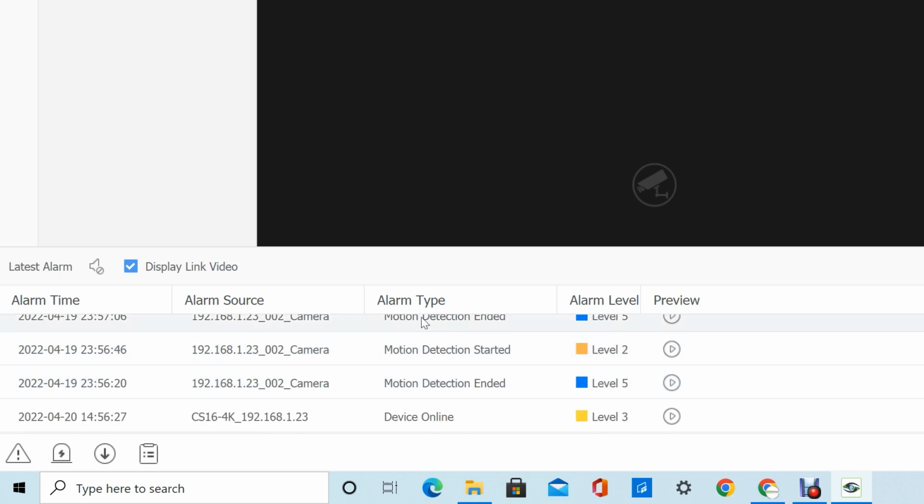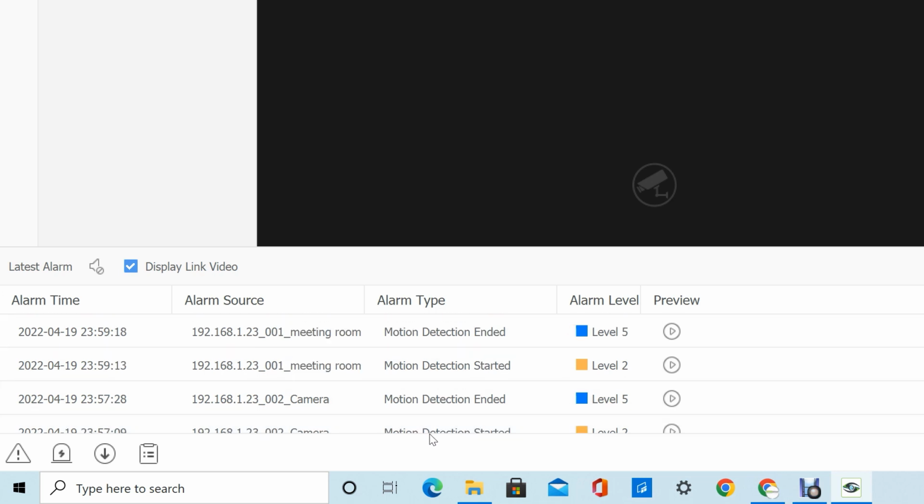Now, for our system, we've only got a couple alarms really programmed into it, right? Mainly motion detection, when the device is turned on, when the device is turned off, and if a camera gets disconnected. So we can see here from the alarm list that at this time, motion detection ended, and it began about 5 seconds before. So I probably caught a little mote of dust or something, because 2359 would be at night.